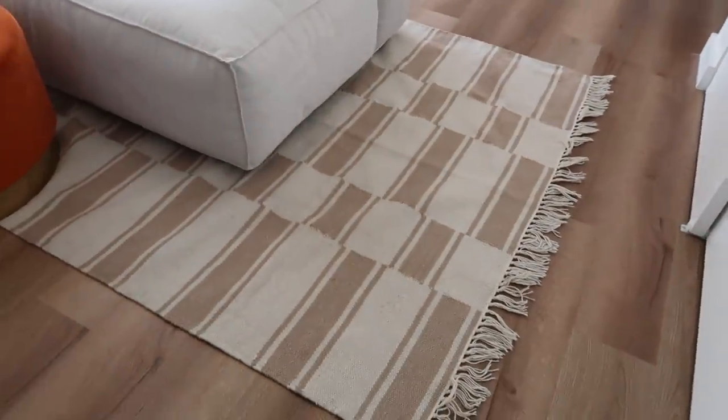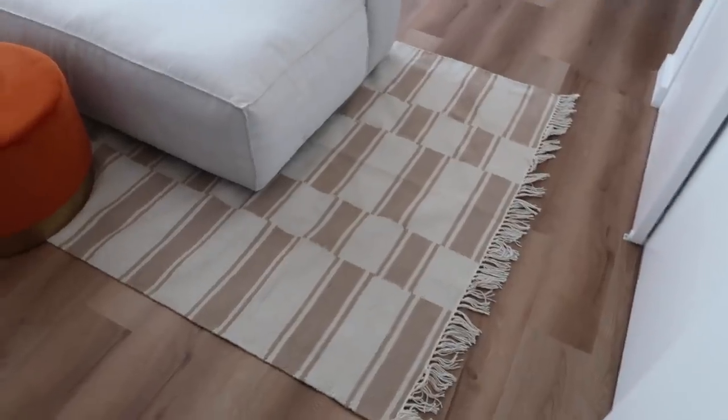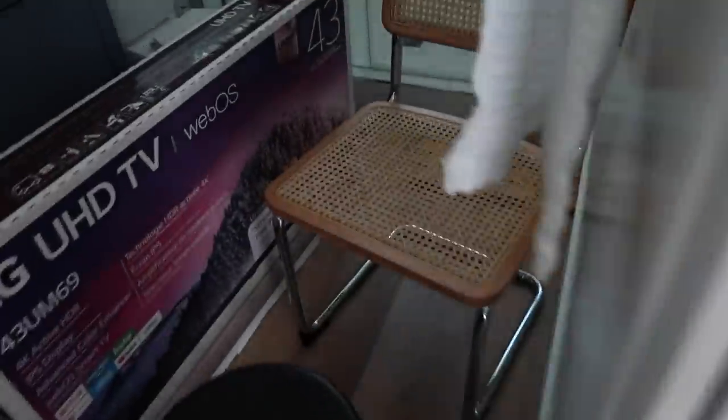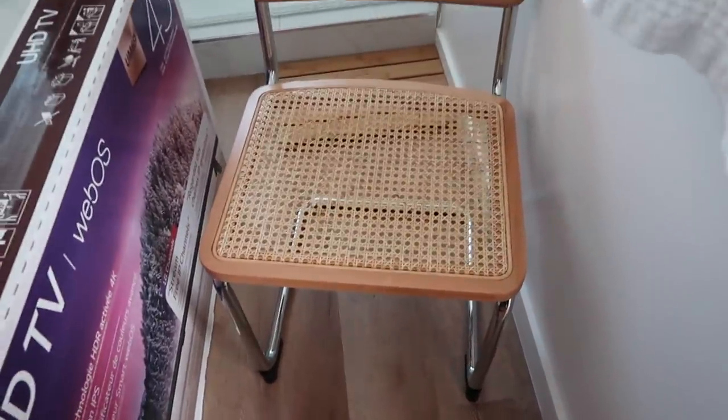I picked out the dupe that I found from the last video I told you about from Pottery Barn. It was only one something, and the one it looked like was 500. So we out here, we saving. We still have a long ways to go, but that's all right. It's a start. I built this chair to go for my office. I know it looks weird right here, but I don't have any of that figured out right now, but I have a desk chair and that's all that matters.